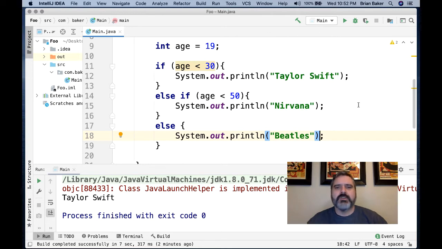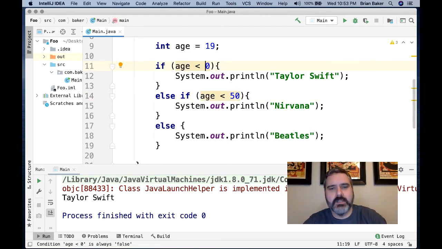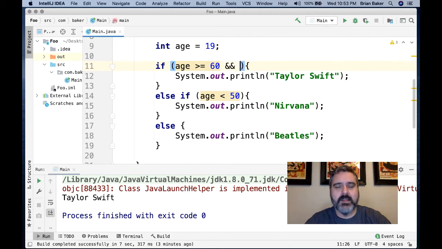so that you don't have to write a bunch of code where it's like, well, actually, if I wanted this to be, I don't know, people who were in their 60s, I would say age is greater than or equal to 60, but then I also have to say that they also have to be age less than or equal to 69.